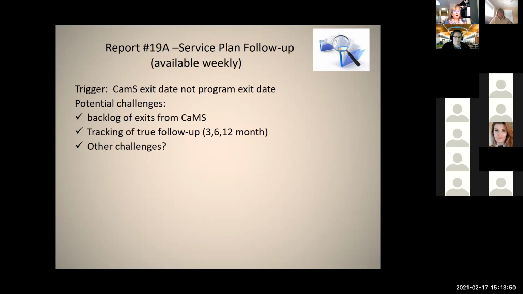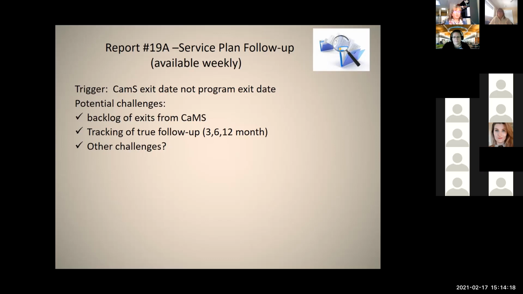The system automatically puts that follow-up 3 months ahead, but it's not really a true picture of when that actual learner left. So it's now February. She's going to have a follow-up February, March, April, in May, but really she should have her follow-up in April. So we've had some challenges trying to find out when the 3, 6 and 12 month follow-ups are, and make it real for the learner.